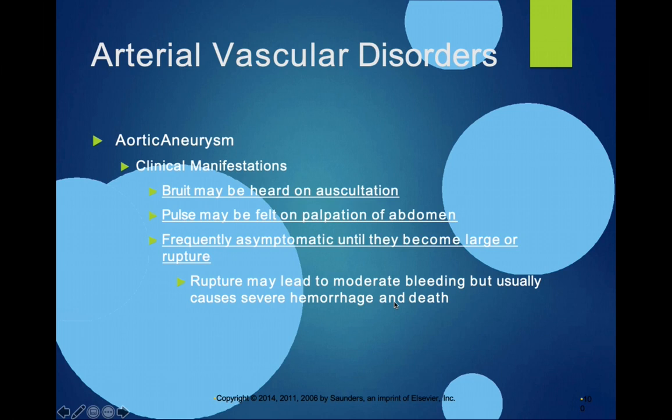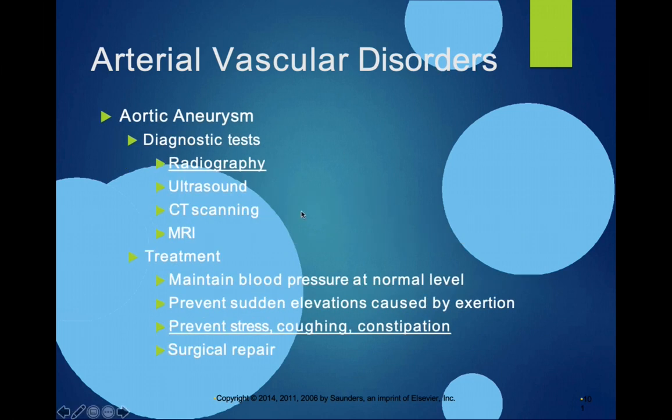These become medical emergencies. Radiographs can pick them up. Ultrasounds, MRIs, CAT scans can all pick these up. In terms of treating it, it's maintaining the blood pressure at normal levels, preventing sudden elevations caused by exertion. So anything that can increase the pressure, lifting something heavy, coughing, hard sneeze, constipation, trying to prevent stress. Otherwise, surgical repairs are going to be necessary.